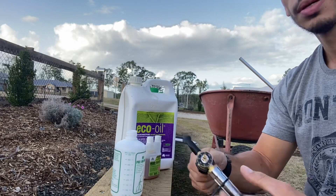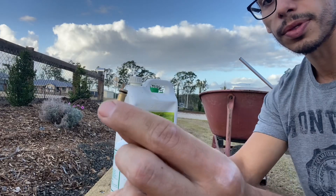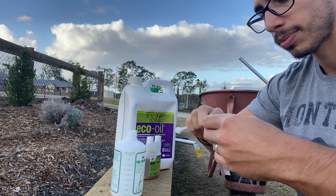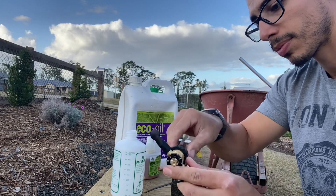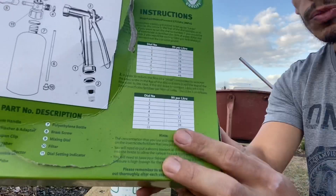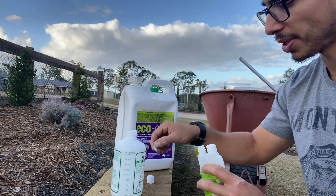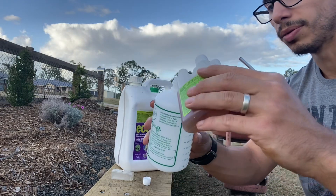This is my new one. First thing we need to do, because we want to make it a smaller amount, is take this top little piece off. It comes with this top little nozzle - we're going to put it inside the hose and then screw it back in. That will make the dial use the smaller amounts instead of the larger amounts, so we're using the second table. Eco neem is expensive for how much you get, and you really don't want to waste it, but with this you won't waste it at all. I'm going to pour a bit in.